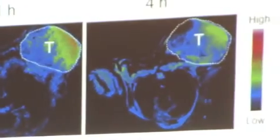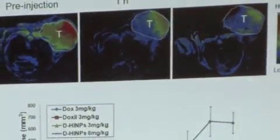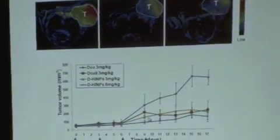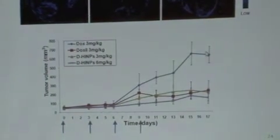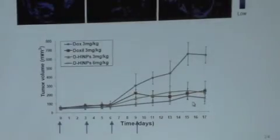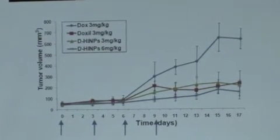It's a growth curve of the tumor model. You see, using this formula after several injections over time, you see a much delayed tumor growth compared to the control group, where without treatment the tumors grow very big and the mice have to be sacrificed. But when you have a nano formula, it's much better. I'm not sure whether it's too much for the audience.